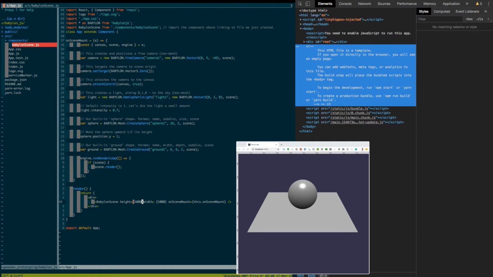On scene mount. The mesh. We create the scene, we create a ground attribute, we have a mesh, engine render loop. Okay. We could definitely create a default size for now, and then figure out that stuff later.